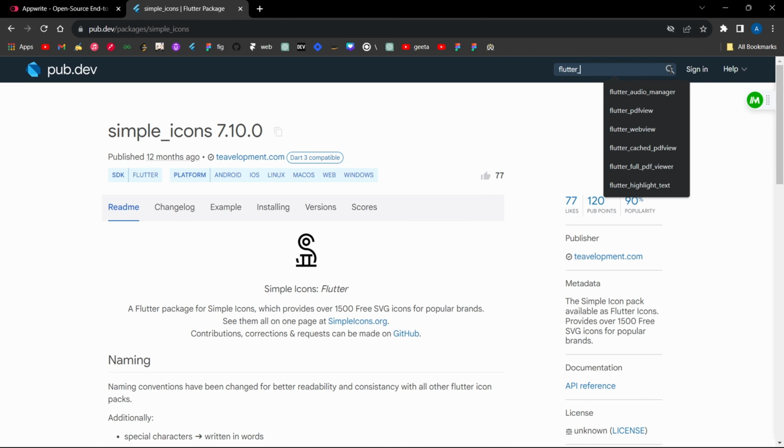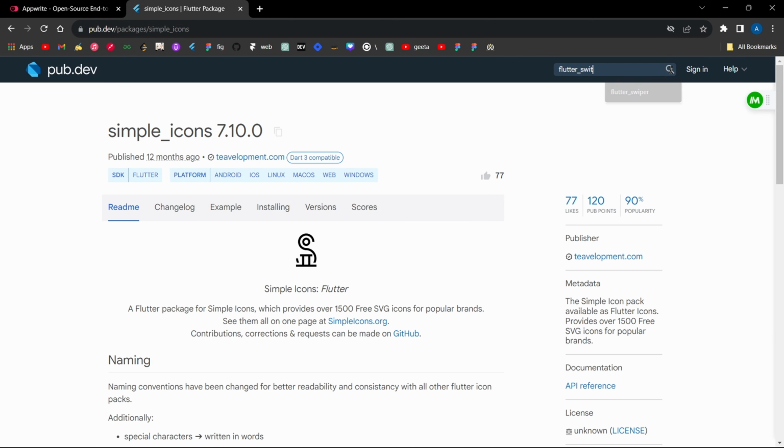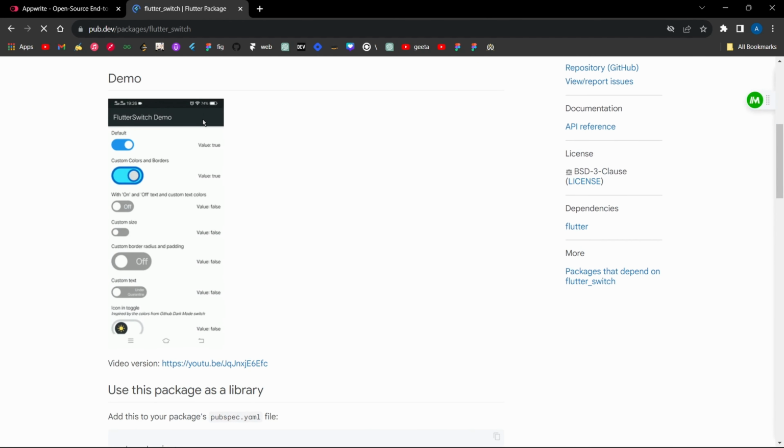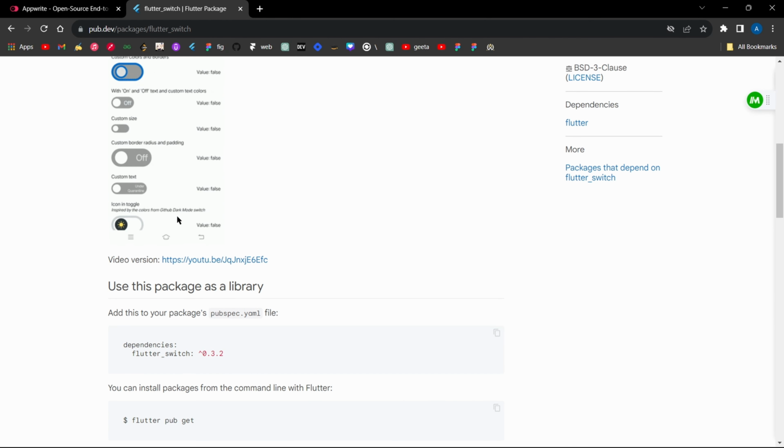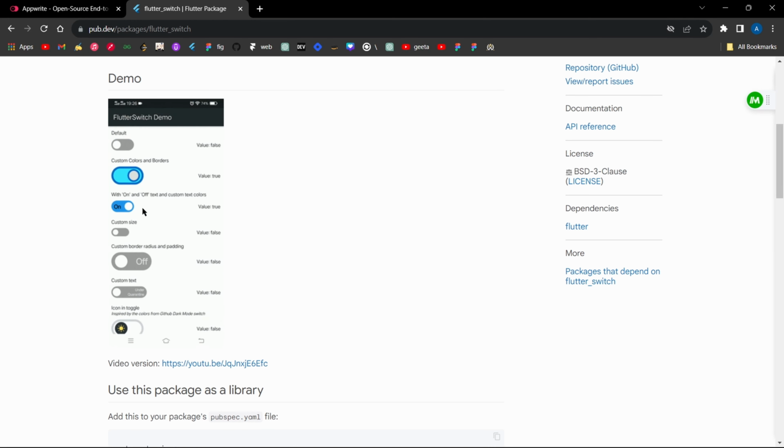Flutter switch, let me show you real quick. Flutter switch, and here it is, I think so. Yeah, it can customize height and width. See, there are many types of switches which they are providing, from the default one to various ones. Okay, so you can go through the package. It is very helpful. Okay, so I've used that Flutter switch here.